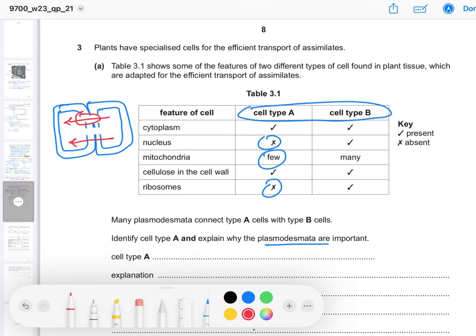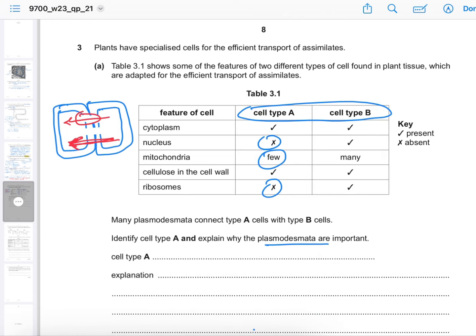So plasmodesmata is the area in plant cell body without cell wall. It connects the cytoplasm of companion cells and sieve tube element, which would provide symplast pathway for sucrose to diffuse into sieve tube elements. So symplast pathway increases the transport efficiency between plant cells. If sucrose had to diffuse through the apoplast pathway or through the cell walls, that movement by diffusion through cell wall would take much longer, so it would have reduced the efficiency.